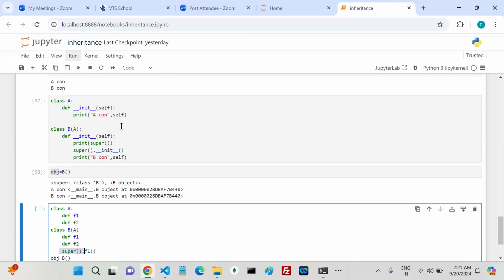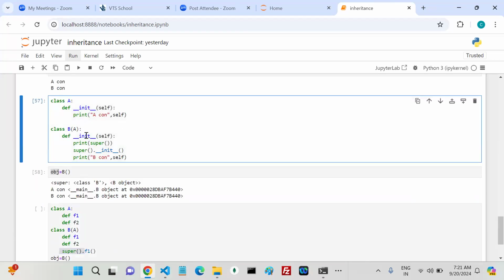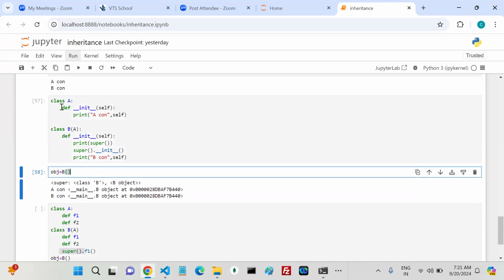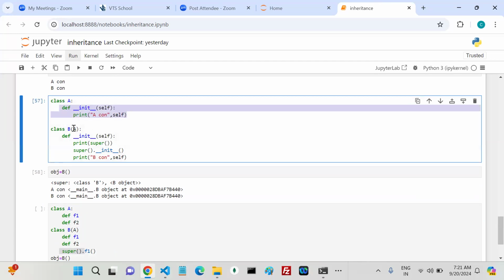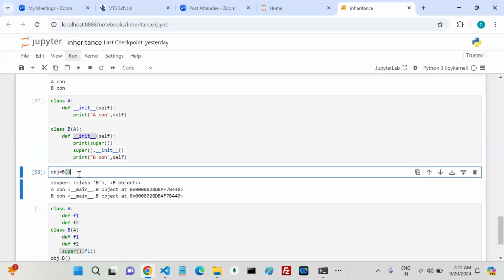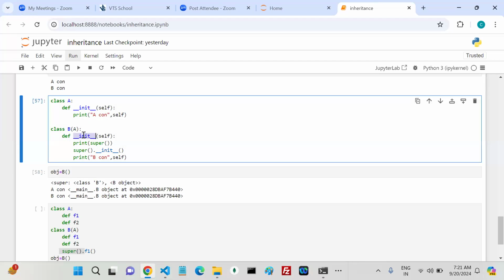Here also same story. Now I create an object for which class? B class. Okay, so whatever my A has is by default available to my B. So total, how many members does the B class have? Own member 1 and inherited member 1. Okay, 2 members are there. Whenever you create an object, by default which method is going to execute? Underscore underscore init, that is, the constructor is going to execute.